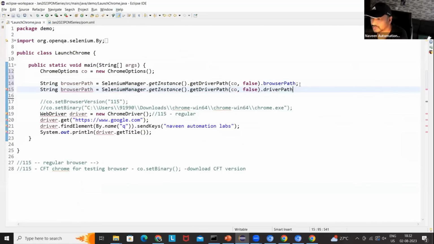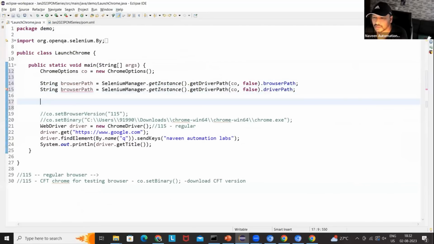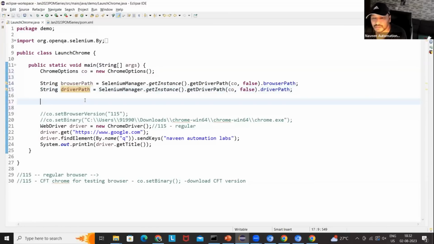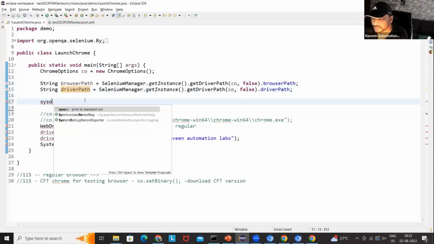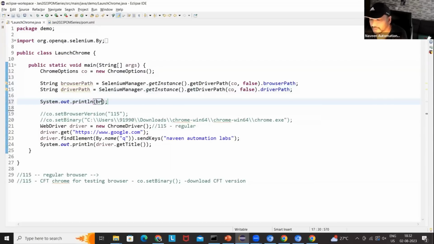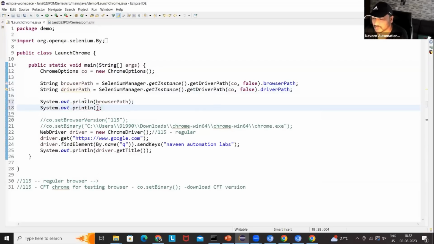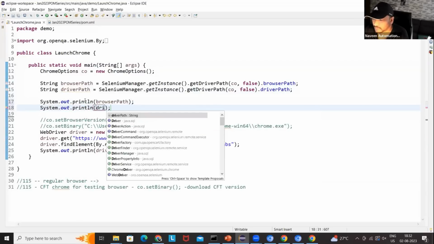I'm going to use a driver path over here. Then I'll say, tell me my driver path also. So this is my driver path. Then after that, I simply print it on the console: system.out.println, print the browser path, and then system.out.println, print the driver path as well, both.